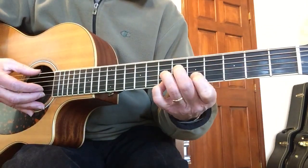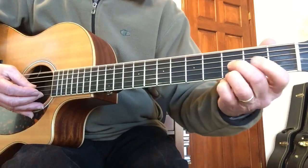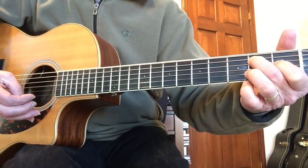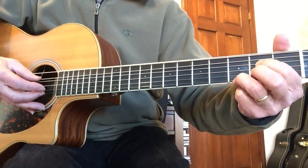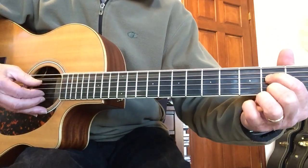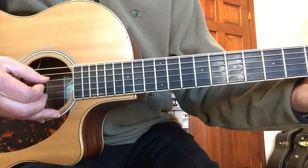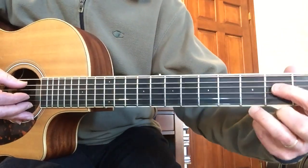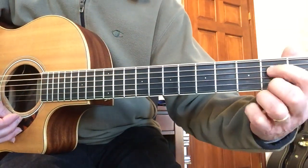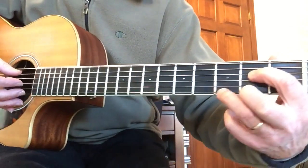Well, that's not slow enough. 2, 3, 4. You get to the A seventh. So what am I doing there? Well, my thumb is now on the fifth and the fourth. And my melody, here's the A seventh chord that I'm using. It's really just about that finger is all I need to hold down. The melody is going like this.